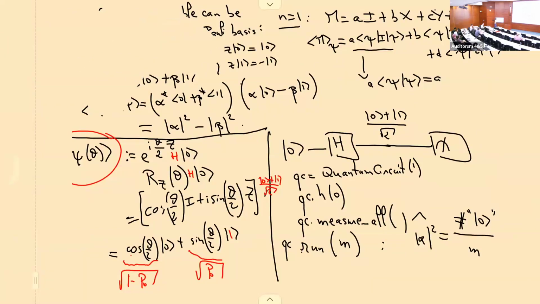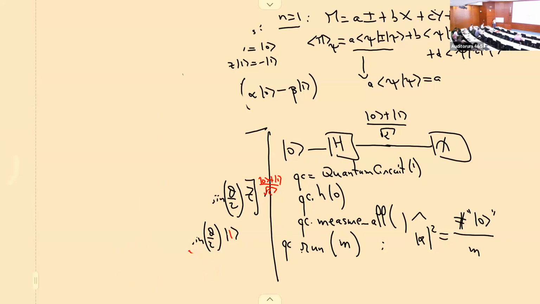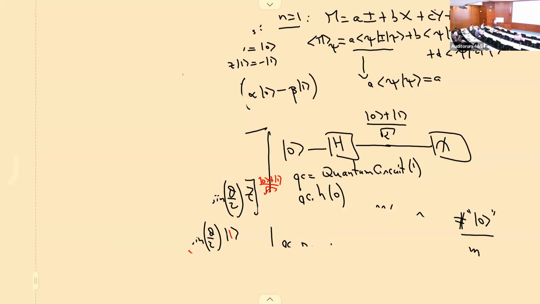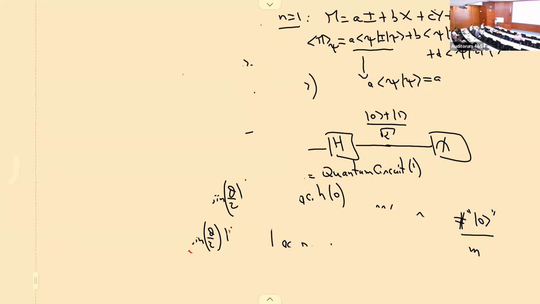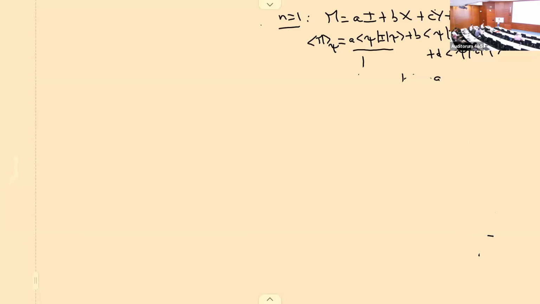So everything I've said so far, absolutely everything, started from postulate 1, closing the loop, which was that a closed quantum system can be associated to a Hilbert space, and any quantum state can be seen as a ray in this Hilbert space. That was postulate 1. Closed system means what? Closed system means there is no interaction with the environment.